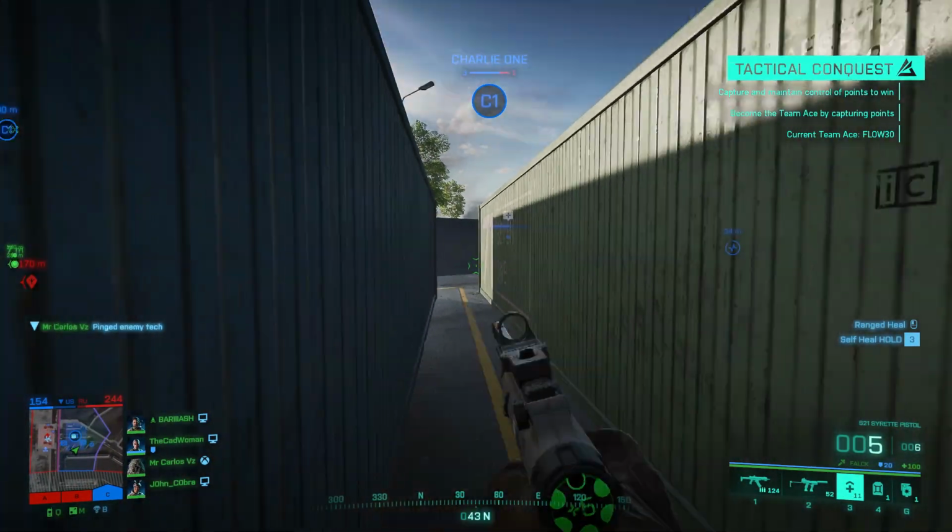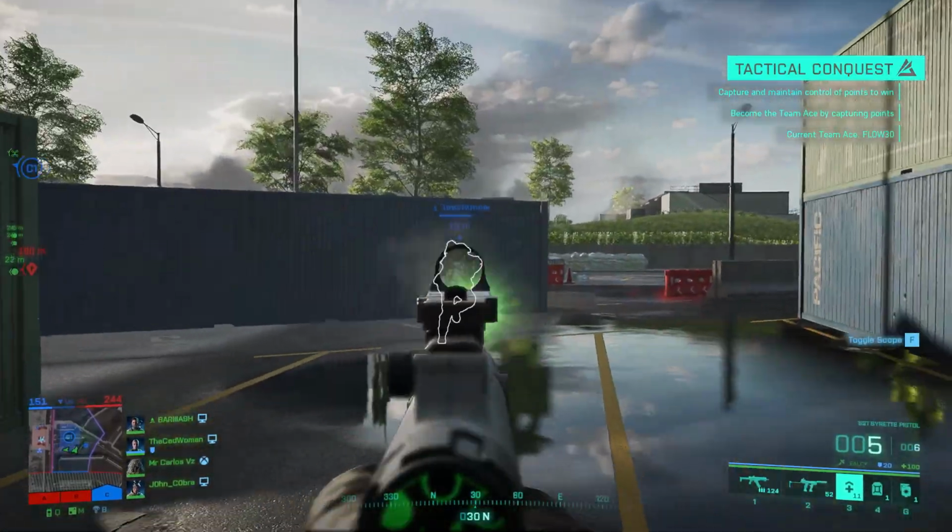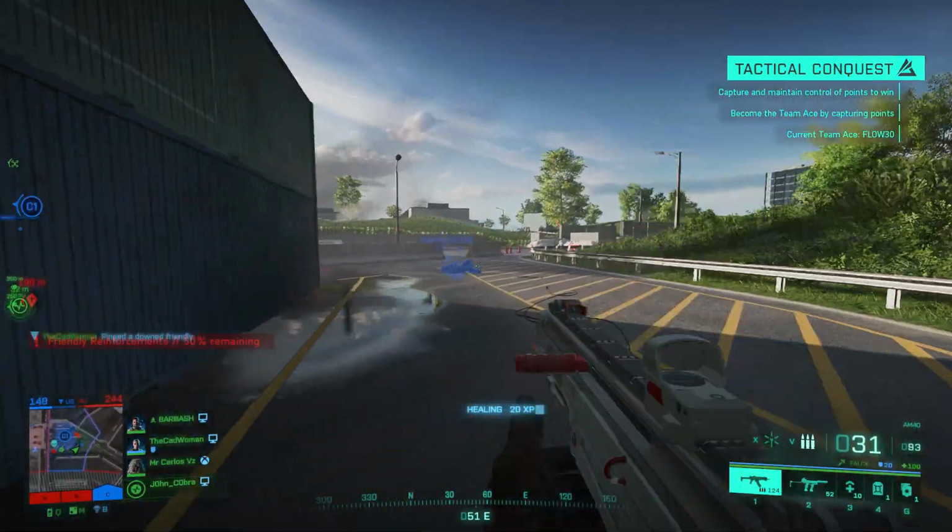In my last video I was already talking about the new Easter egg that is supposed to tease Season 3 of Battlefield 2042 with a new weapon charm, and today I'm gonna show you where you can find all of the radios that you need to unlock it.